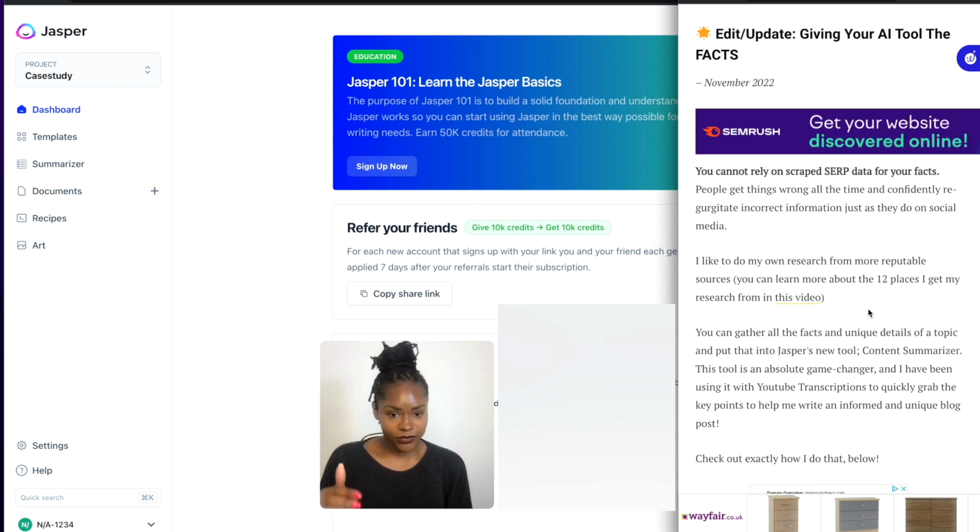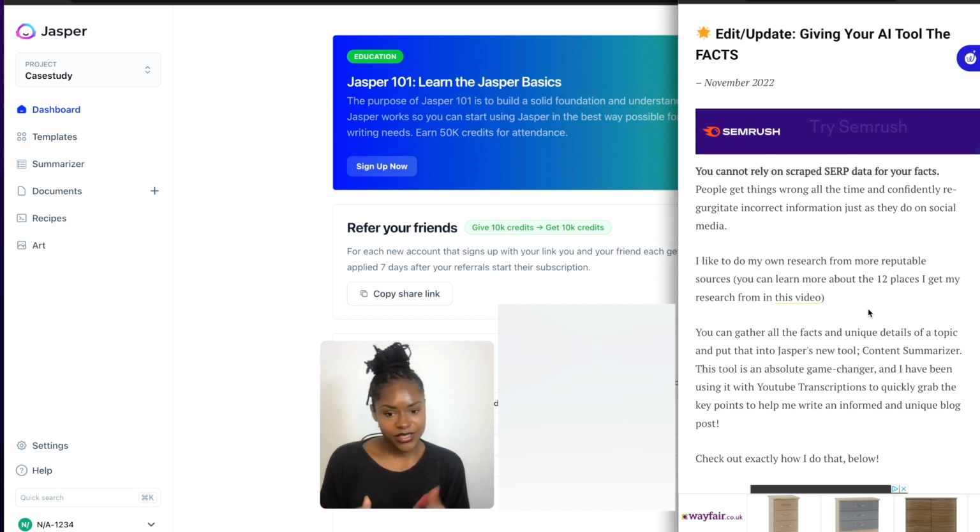You can generate five different pieces based on one bit of information, and he will tell you that in 1996 this happened and this was the cause, then generate it again and he'll say in 1994 this happened and people were outraged, and then he'll generate it again and tell you in 2002 it happened. He says it with so much confidence that if you just take that first thing and don't research it, you'll have an inaccurate piece of information. So don't do that.